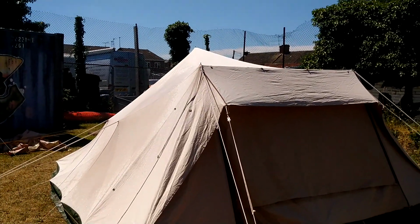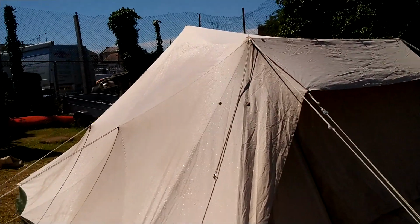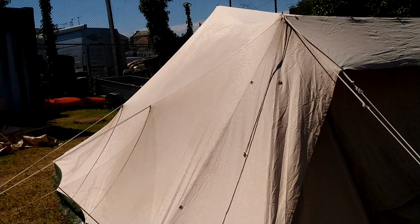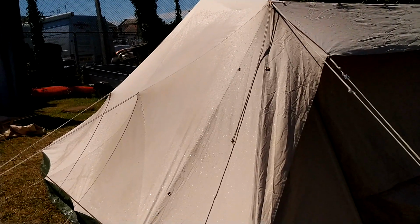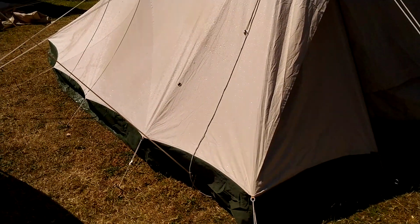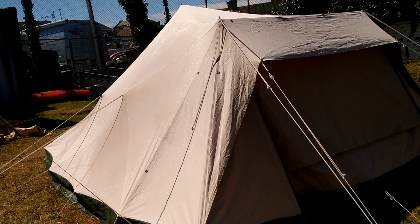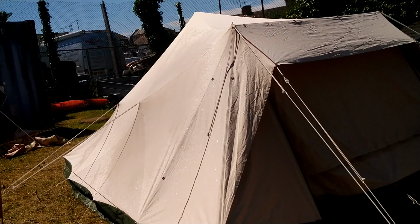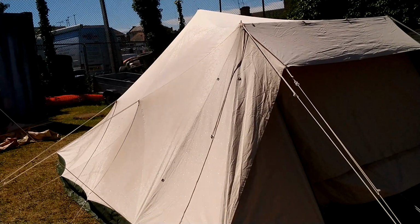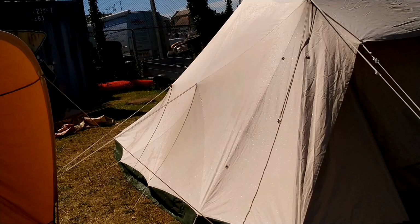So here we are. It's an amazing tent. So the advantage of a lightweight, the fact that there's no plastic on the front will make it good for larpers, but you know what, that storm skirt is nylon, so maybe not. This tent will so easily fit in the back of even a small car. The poles, the uprights, they're all aluminium, so they're light. The pegs are lighter weight too.